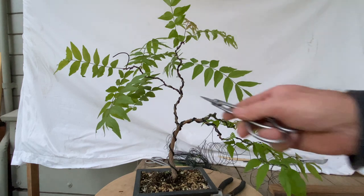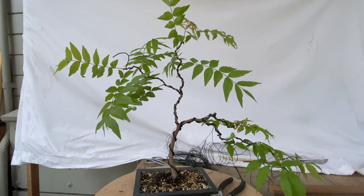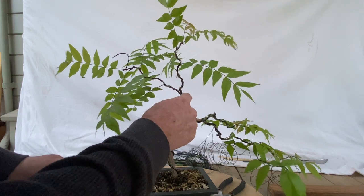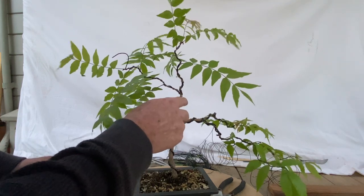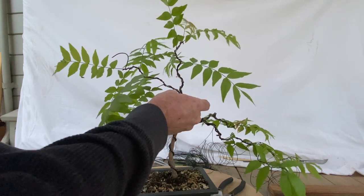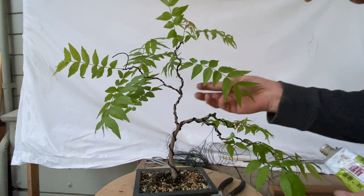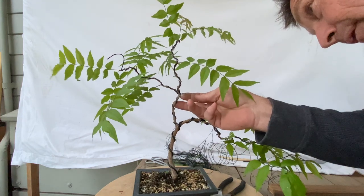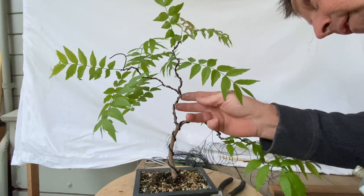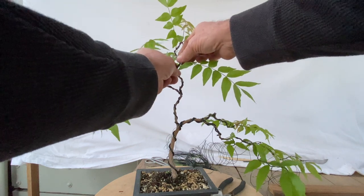So, I just broke right here. There's no getting that back. So I guess the best thing to do if you break it is not to mess with it, not to try and put it back into position, but just treat it and hopefully it'll heal. I did want to come back more to the right, though, with that.